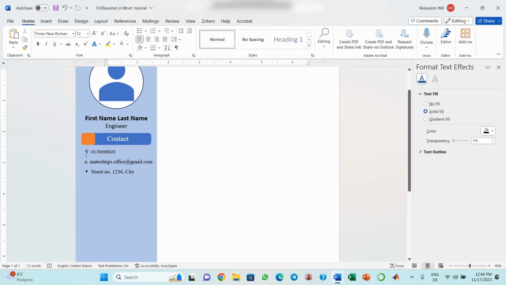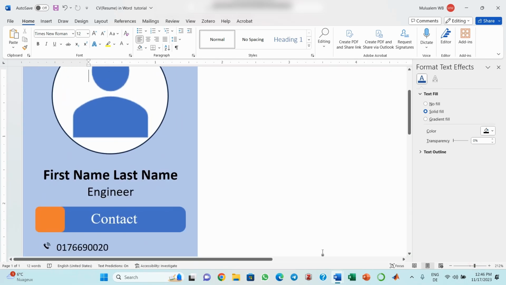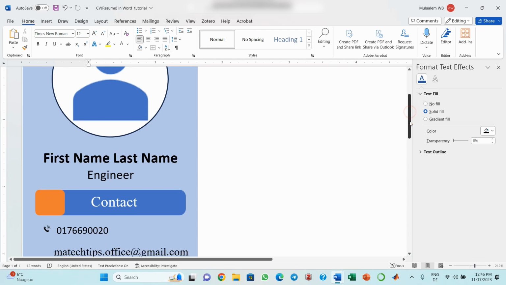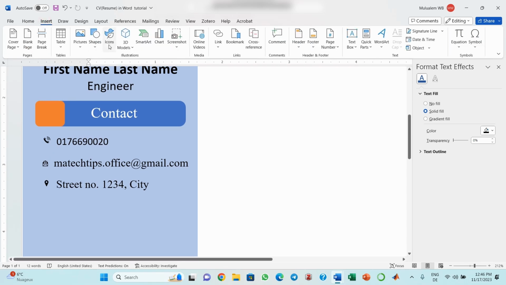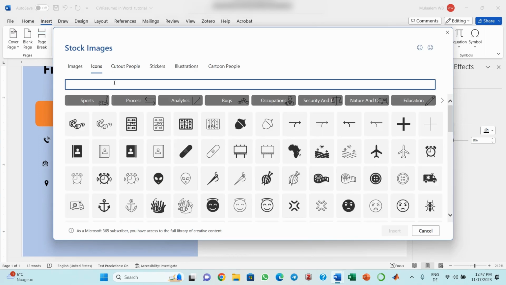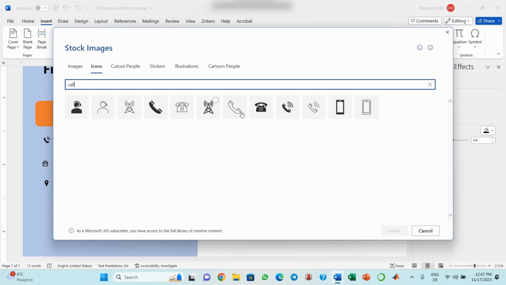Okay, just to bring the calling icon, the email icon, and the location icon for the address. I will zoom out. Yeah, this is the information for the contact. For these icons, you can insert an icon from the Icons option on the Insert tab. In icons, you can search by just typing call. Then you can select one of them.